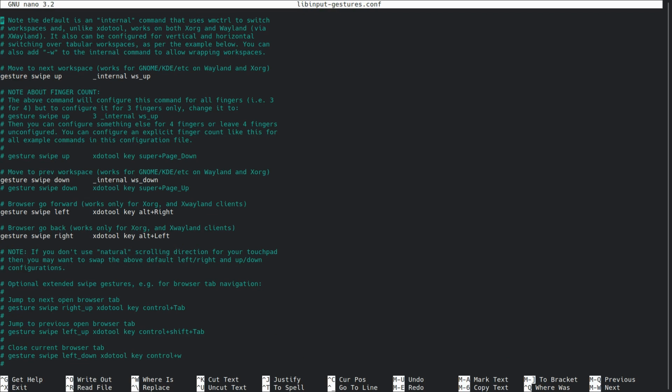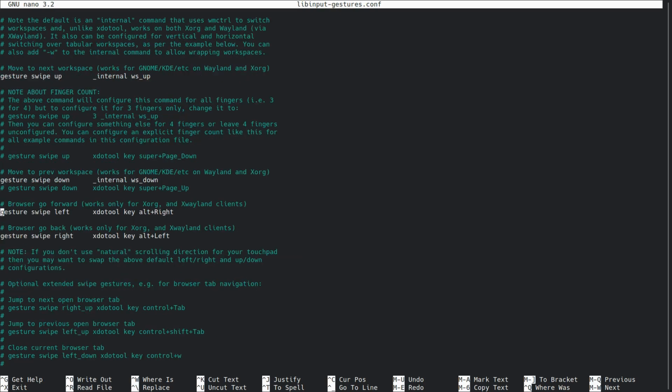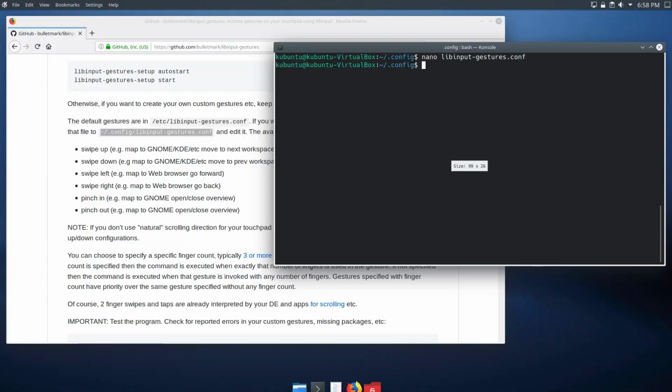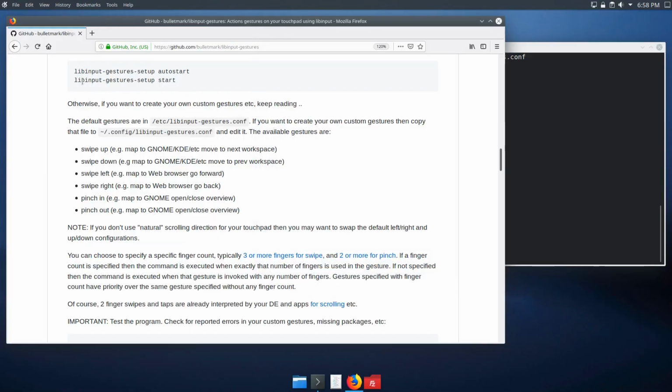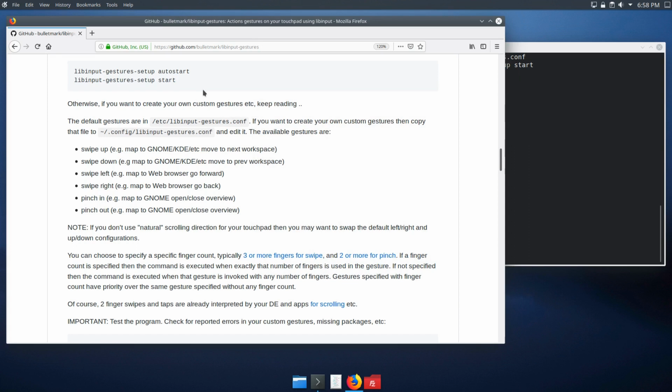So the developer did a great job of making it very easy to come in here and figure out how to set this up. For me, the part that isn't the natural scrolling part is swipe left, swipe right. So what I'll do here is just switch these. For me, these are the only changes I make. I'll go ahead and save this. And then if we come back here, the command to start it is this. And remember, it's going to auto start. And you get a little bit of feedback there if you notice.